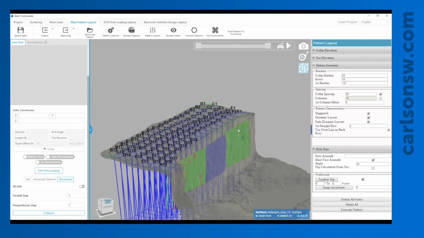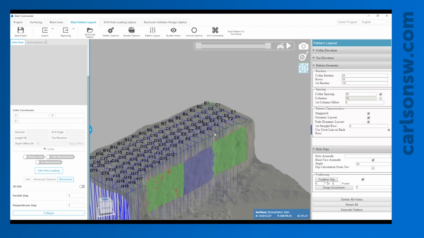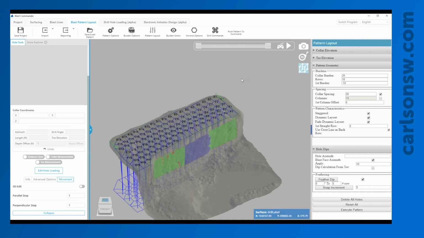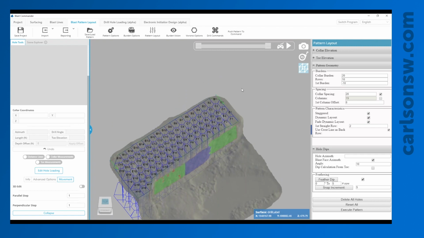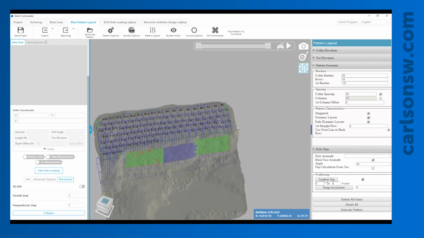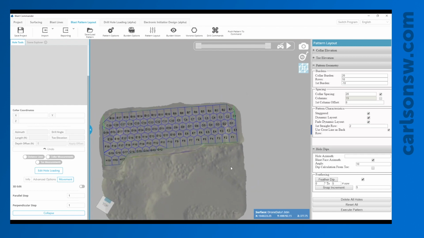What else is there? Oh, Boretrack import. Yes. Last but not least, Boretrack import. So say we've exported this to our driller now. We sent that onwards, whether it's the onboard computer or our GPS, the pattern has been laid out, it has been drilled. We now want to bring in some Boretrack data.